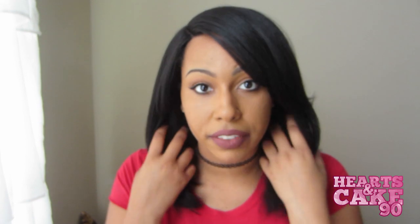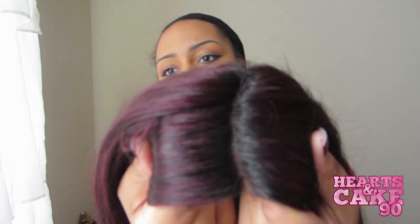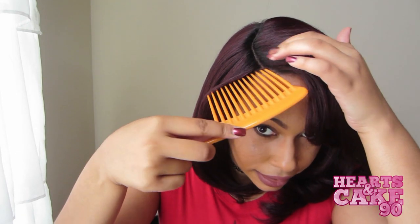I want to try on Model Model Joy one more time — I haven't worn it at all, but I want to see what it's like since I made a review. I have it in 99j. I went in with a permanent marker and added a light root to it just so it would blend with my hair, but you don't have to do that. Here's Model Model Joy in 99j. I didn't put anything on the part for this one either, but I think it looks fine. You can't go wrong with Model Model Joy or Freetress Heaven — they're the same wig.